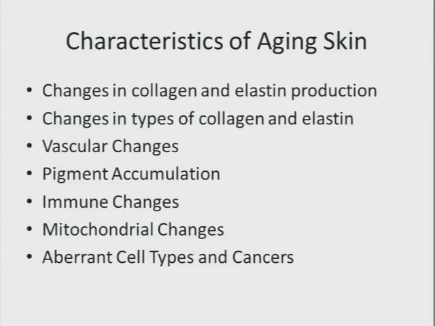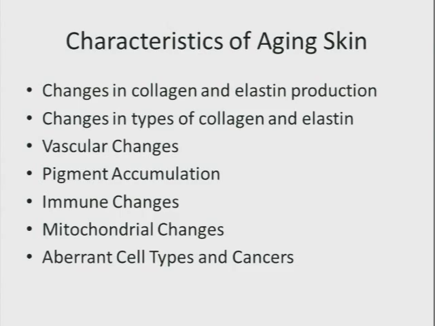Vascular changes. There can be vascular endothelial dysfunction and thinning. There could be hypervascularity, angiomas. These are all things you see. Look at any person that you deem as old, and you'll see these kinds of things. And pigment accumulation. My friend Aubrey de Grey calls this intracellular junk, lipofuscin granules, etc. These things that the cell could get rid of when you were younger and cannot get rid of now.